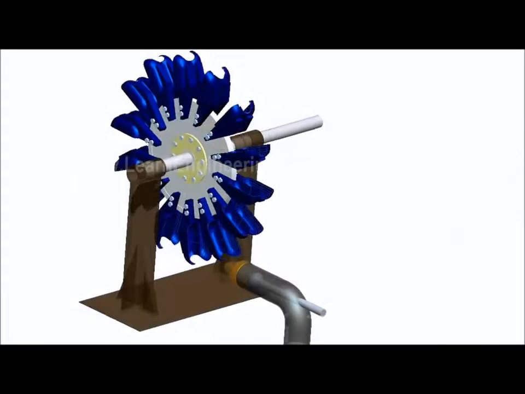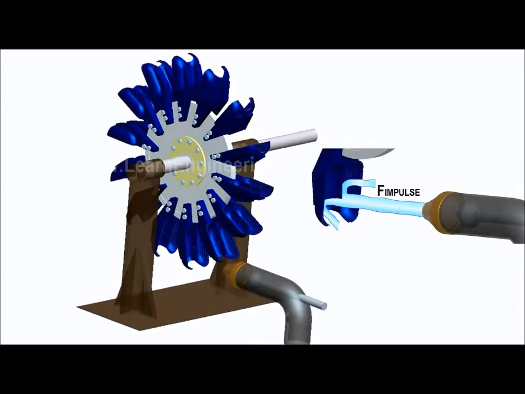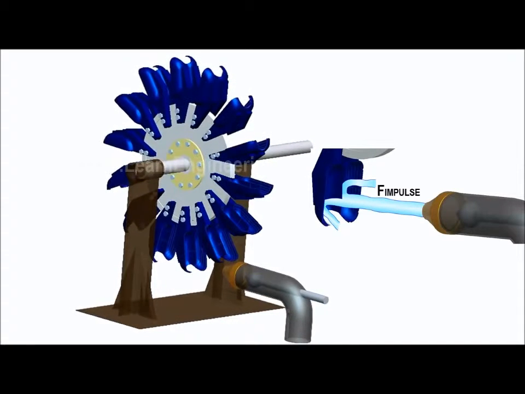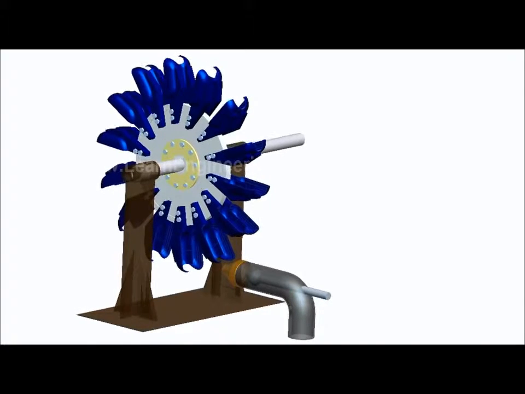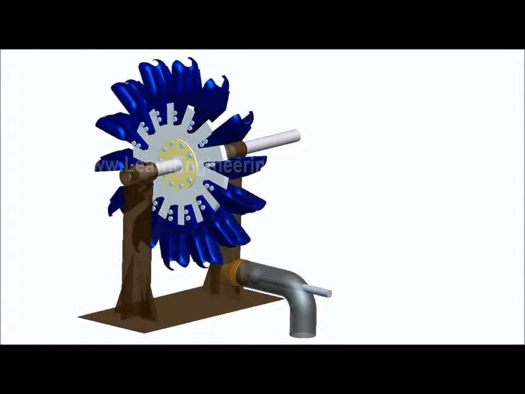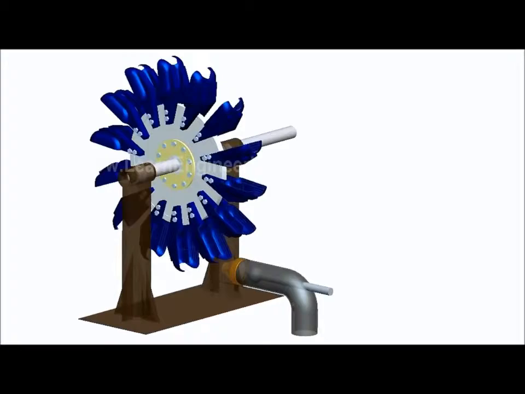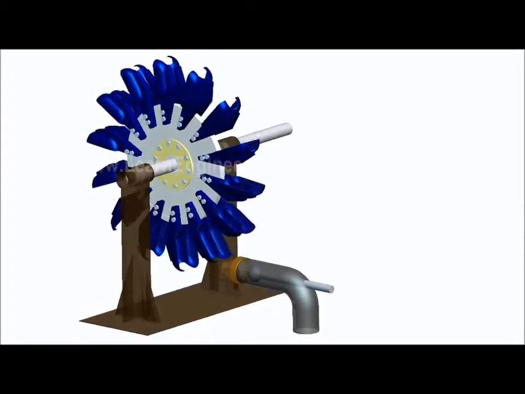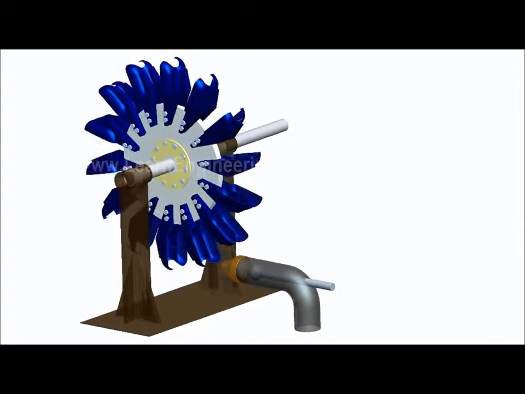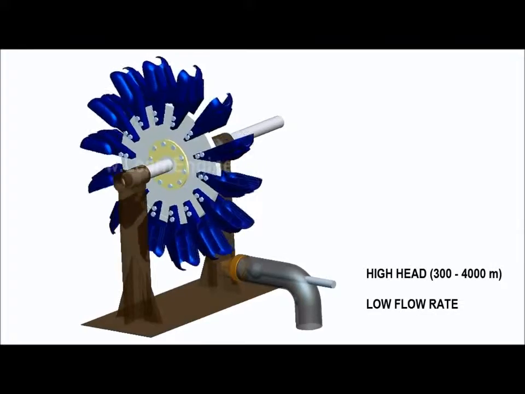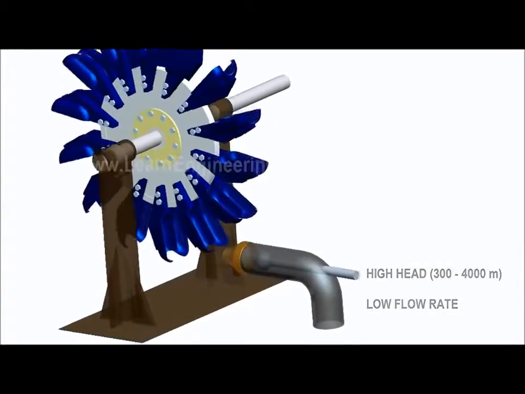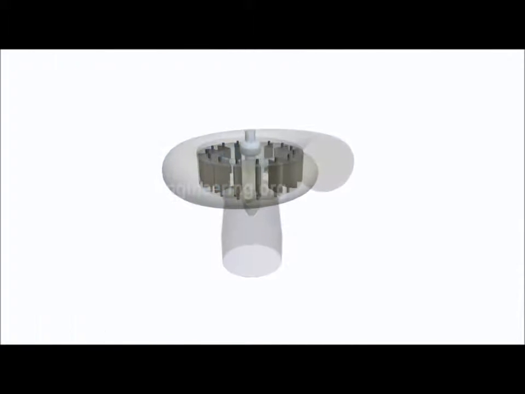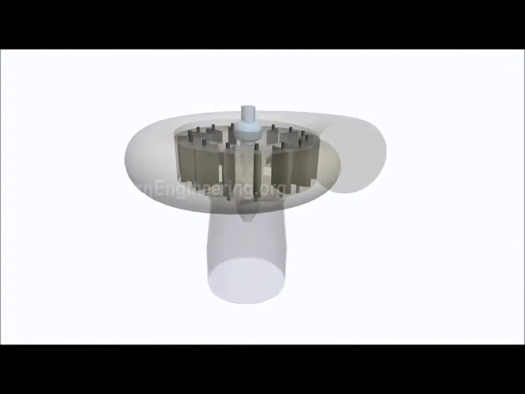In Pelton, pure impulse force of water jet is responsible for rotation of impeller. Water stored at high altitude can produce high impulse force due to its high velocity. So Pelton turbines are suitable for operation when water energy is available at high head and low flow rate. Whereas Kaplan turbine is suitable for the reverse case.